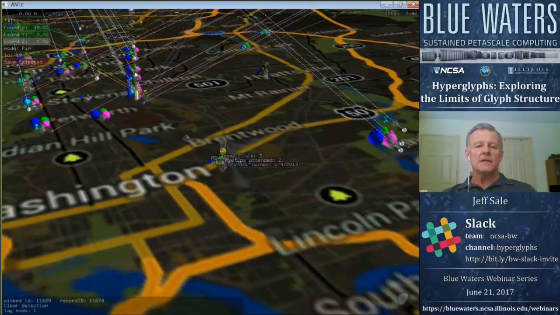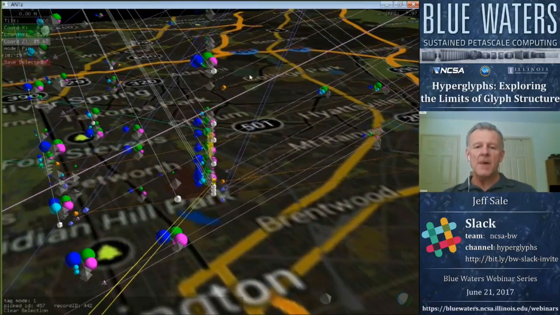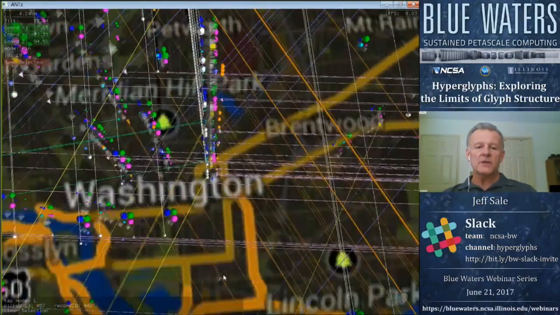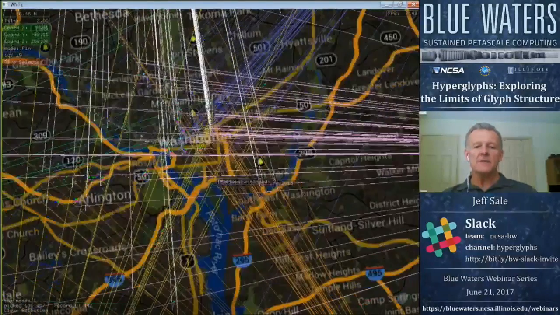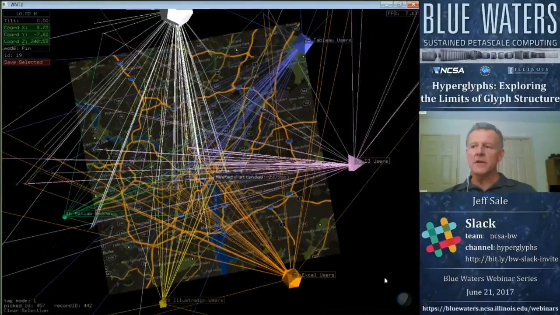You can also get an idea of where the bulk of your users are. So I've got a map in this visualization, and most of the users are centered in Washington, D.C. itself, but you'll see that there are links going off screen.